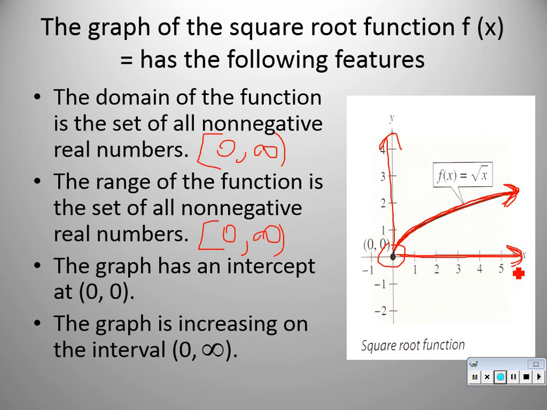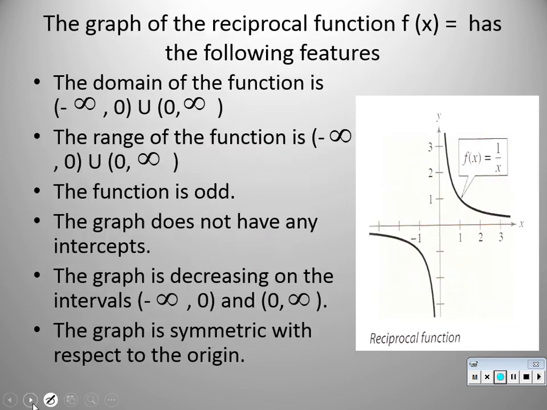So once again, just remember, square root function, you have a graph that's sort of like a hill shape like that there. And then we're going to look at what's known as the reciprocal function. So just notice here with the reciprocal function, you have two pieces of the graph. You have a curve that's down here in quadrant 3, and you have a curve that's up here in quadrant 1. So some different features of the reciprocal function. This is y equals 1 over x. It should say 1 over x up there.